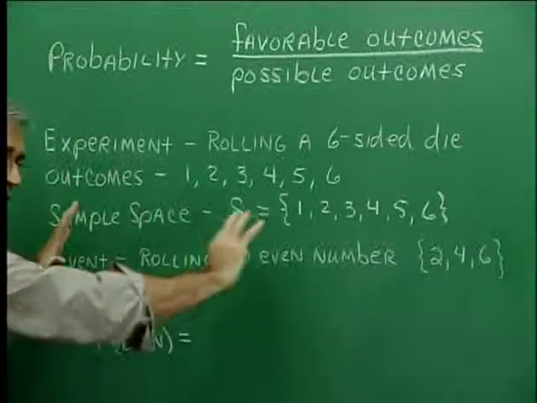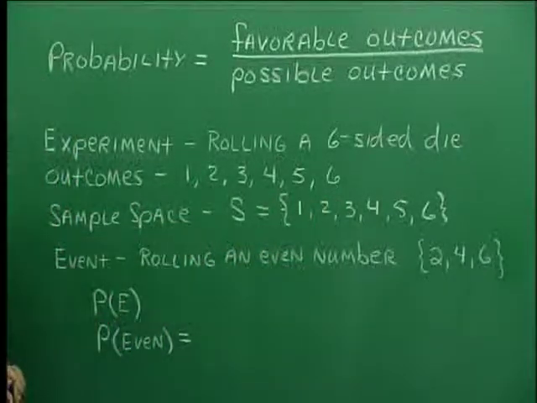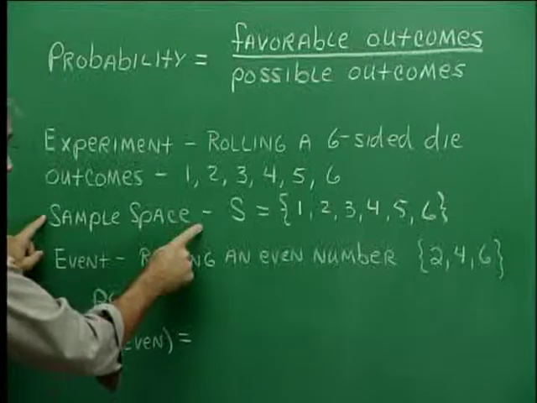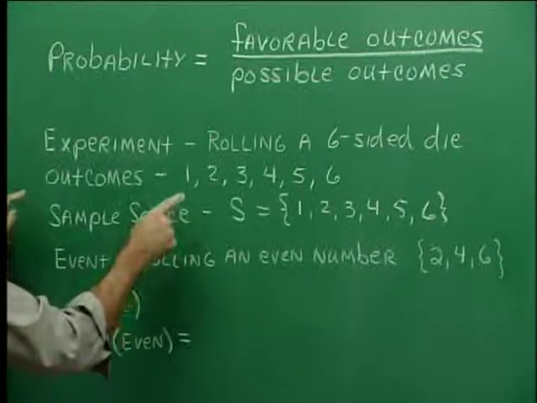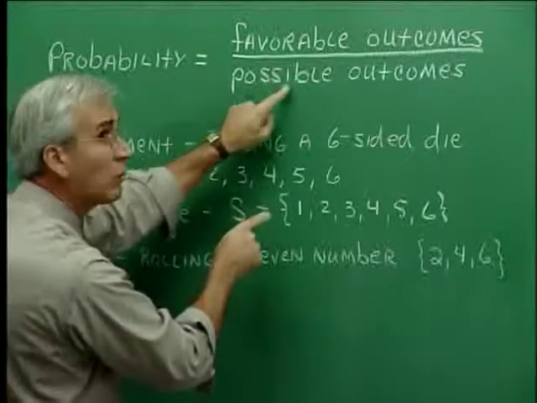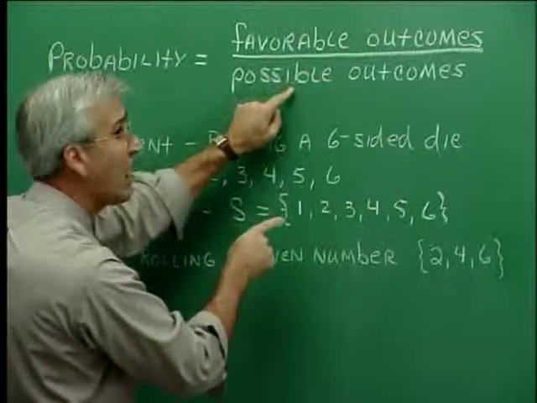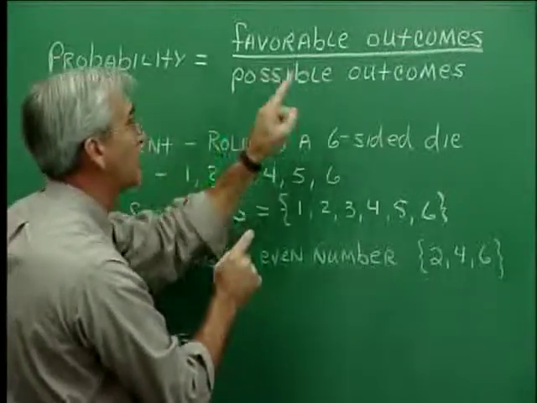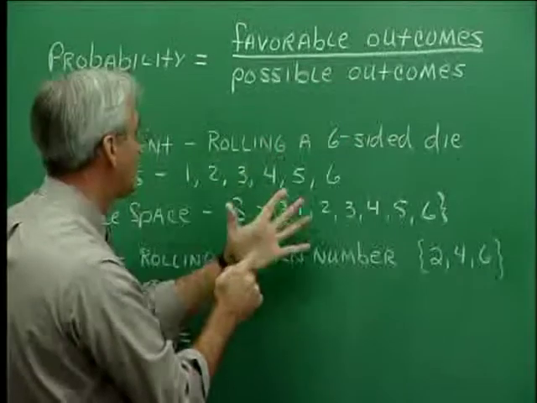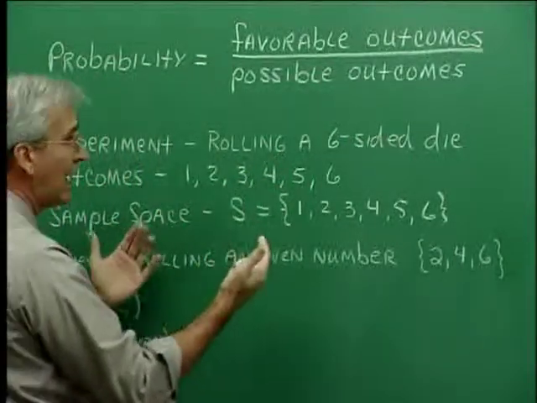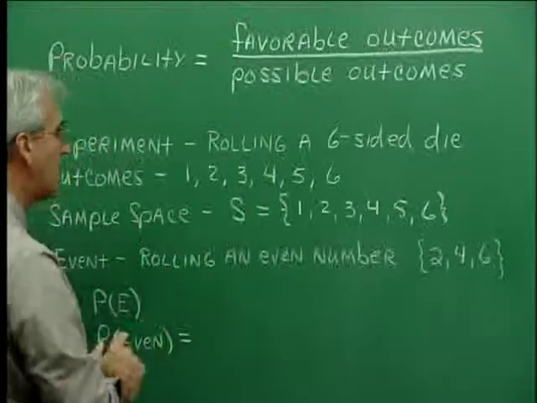Now, when we list all the possible outcomes, we have a set of items called the sample space. And that's kind of important, because if this is the set of all possible outcomes, then that's what goes into our denominator of this fraction for probability. It's the number of possible outcomes that we want here. And so in problems involving rolling a six-sided die, the 6 would go in that denominator.